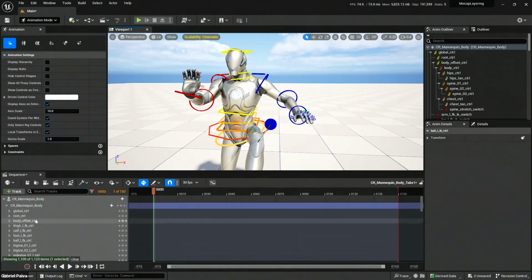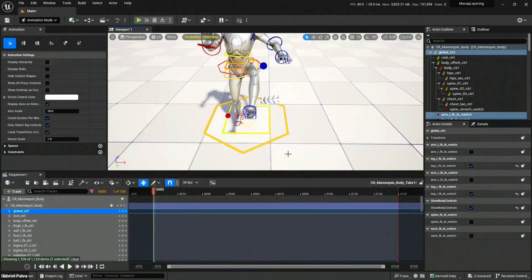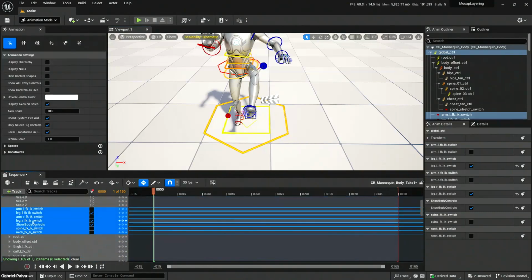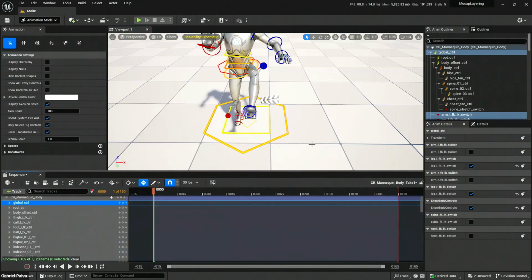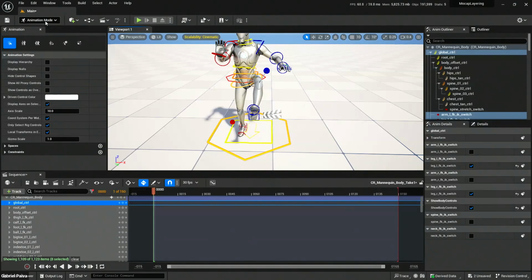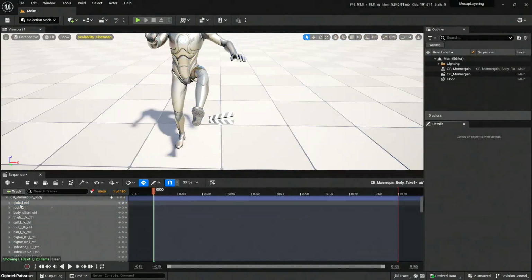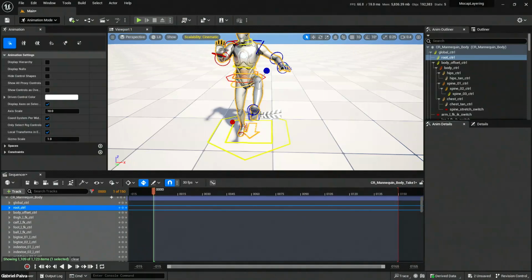But little did you know that if you go to the top control that is called global, right? And it, in fact, is this one right here. If you open it up, you're going to see that you have a bunch of switches, but you don't have to do that, because nowadays we have this anim detail, and this will open up as soon as you change your mode to animation mode, right? So if I go to selection, it's not going to be there. I can still work with control rig if I wanted to, but as soon as I click on a control rig, animation mode is going to be switched on, right?